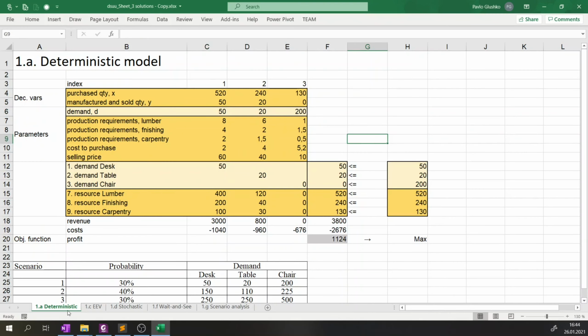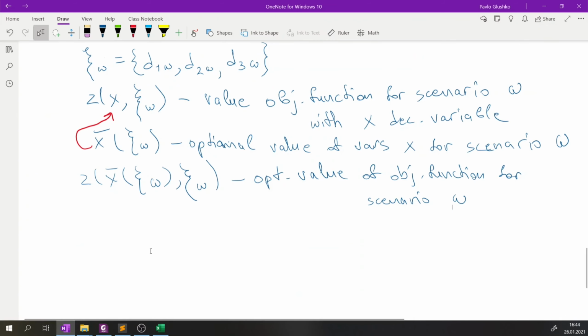And if we go back to the notation, when we solved this model, we found x dash for scenario 1, or for the model with the data from scenario 1, psi 1, and it's basically the demand.